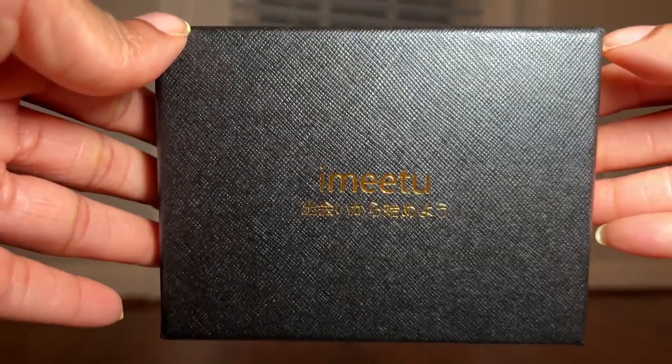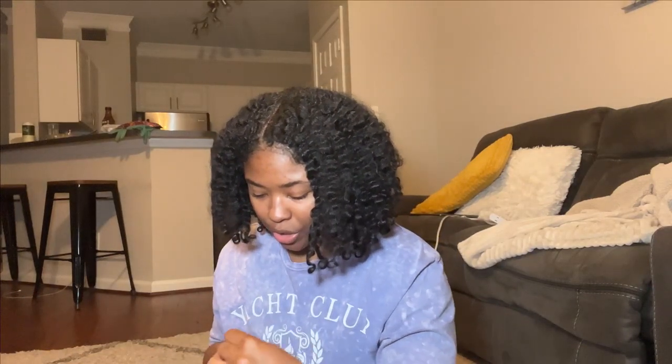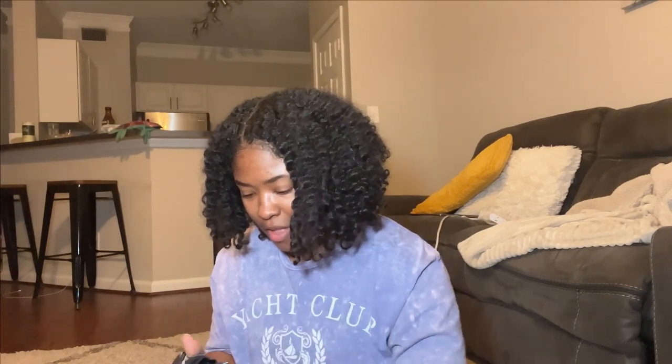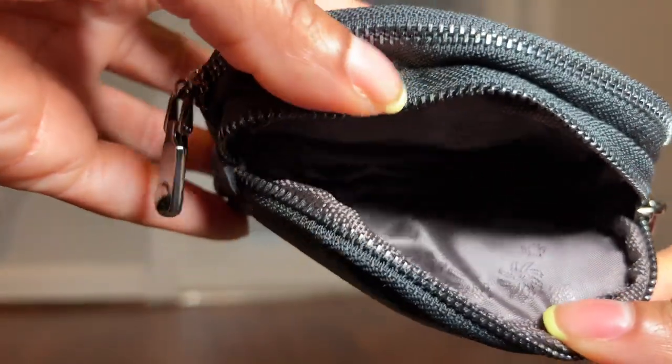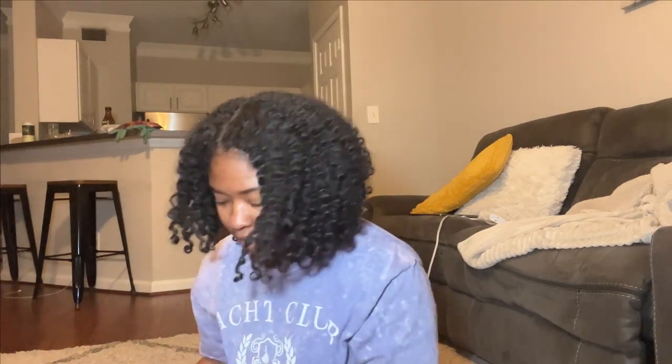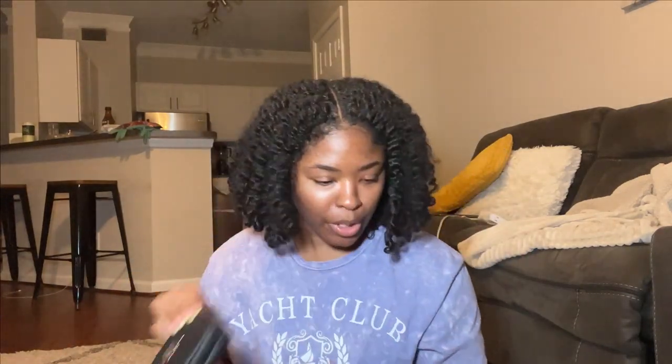The second one is packaged really nicely in this pretty box. This one is cute! This one I've had on one of my Amazon lists for like two years and just never got it. This is actually really nice — oh my goodness, this is so cute! It feels really good, super plush yet sturdy. The inside has this pretty floral embroidery. This is super super nice, and I love this box — you can use it to keep all kinds of stuff in.